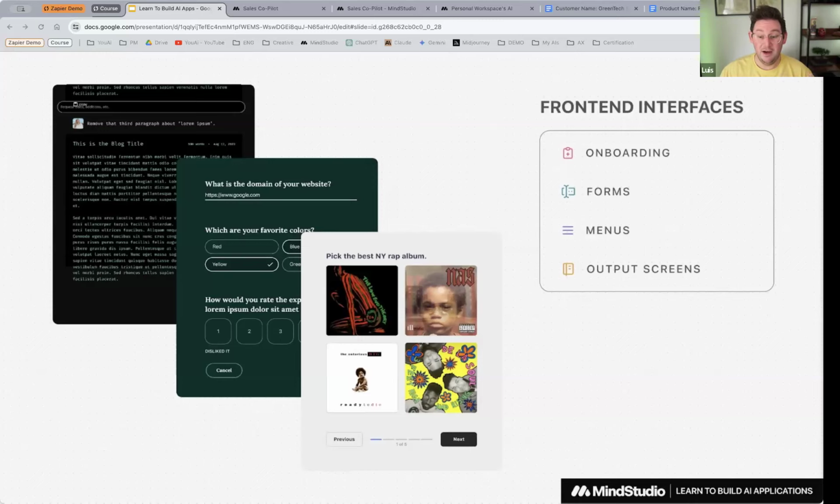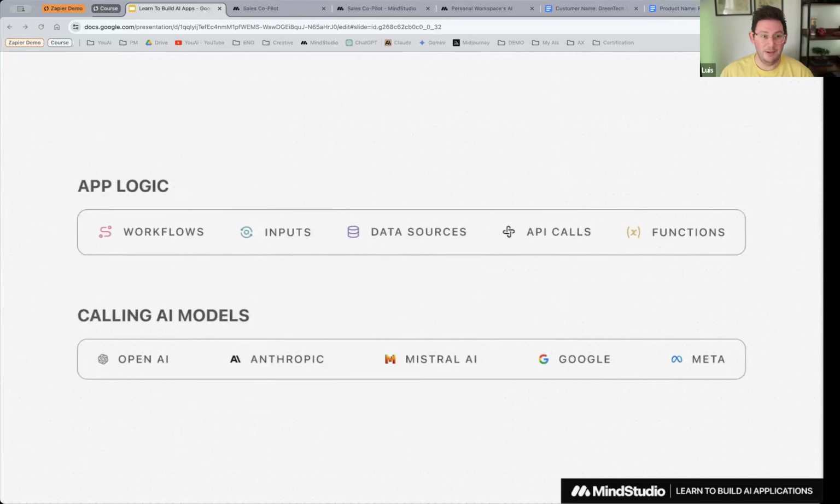And then on the back end, there's all of the logic that happens within these AI applications. So that includes these various kinds of workflows that you build. There's all sorts of no-code workflows that you can build on Mind Studio. You get to determine the types of inputs that you can collect from your users. They look similar to Google Forms. You can obviously upload your own custom data and upload your own files and have the AI reference those files. You can make API calls to other services. You can enhance the capabilities of your AI via JavaScript functions if you're a coder.